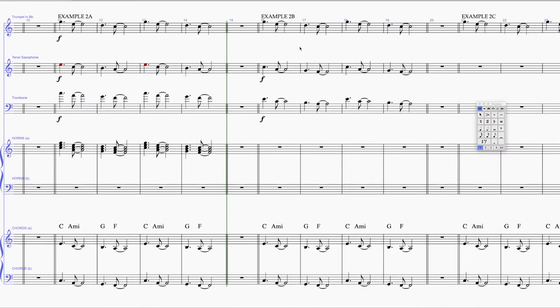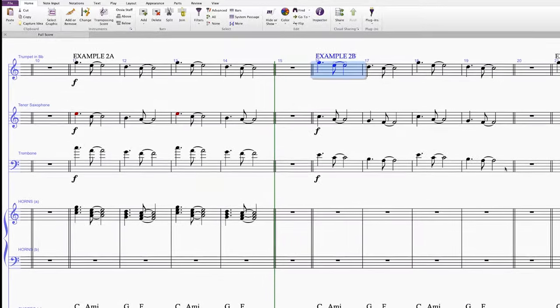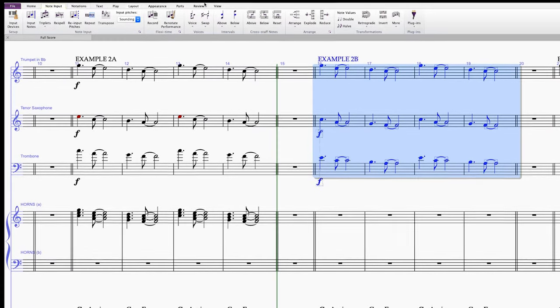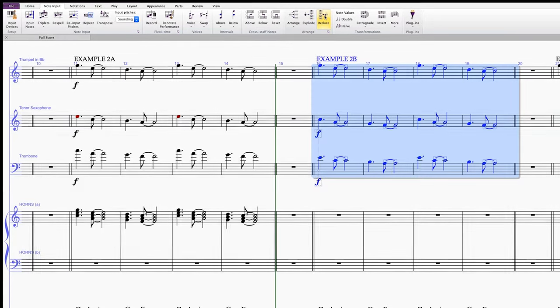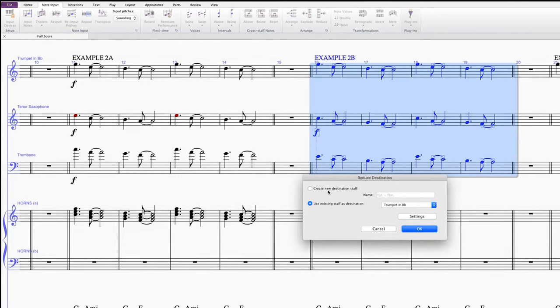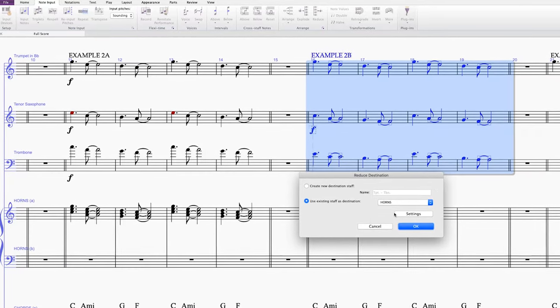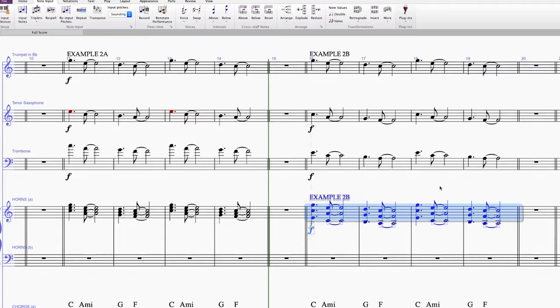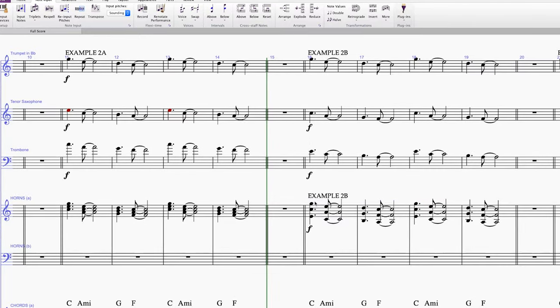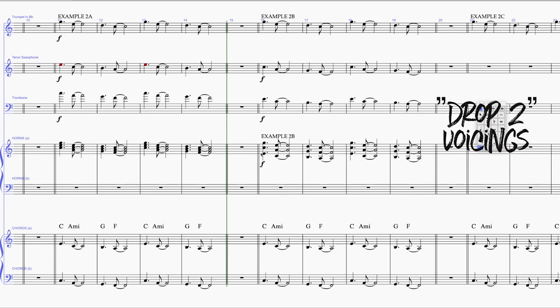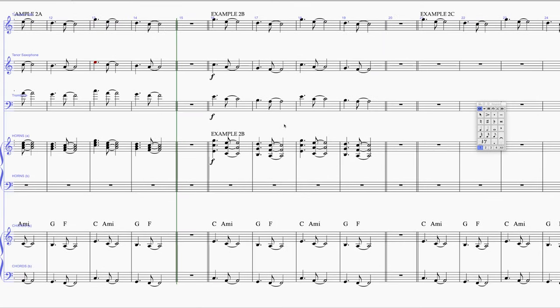So if I was gonna write this out onto a piano, we can do that using our handy dandy note input, and we're going to go to reduce into our horns staff. And it's actually going to look like that. You notice how essentially we took that middle note and we just dropped it down. Some people might call it drop two type of voicing. In this case, I just think of it as an open voicing. It's open. And it sounds like this.